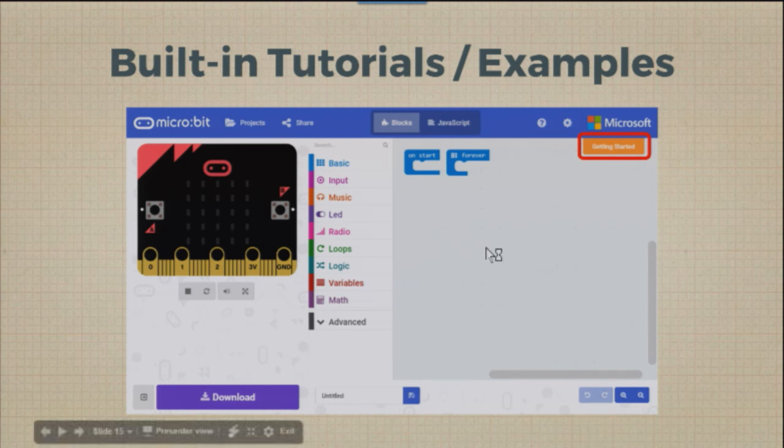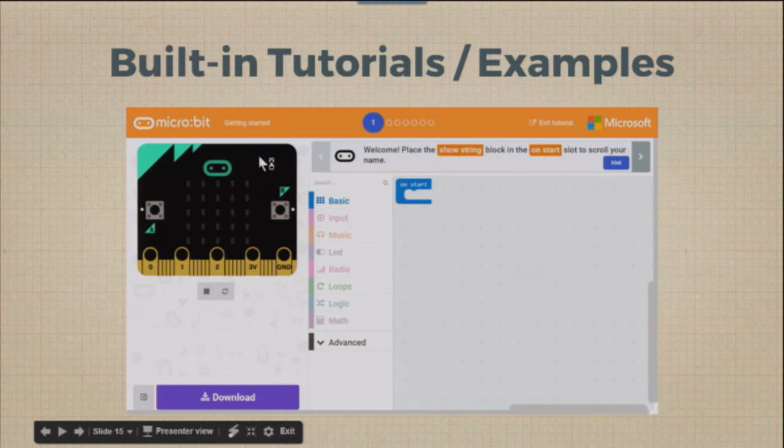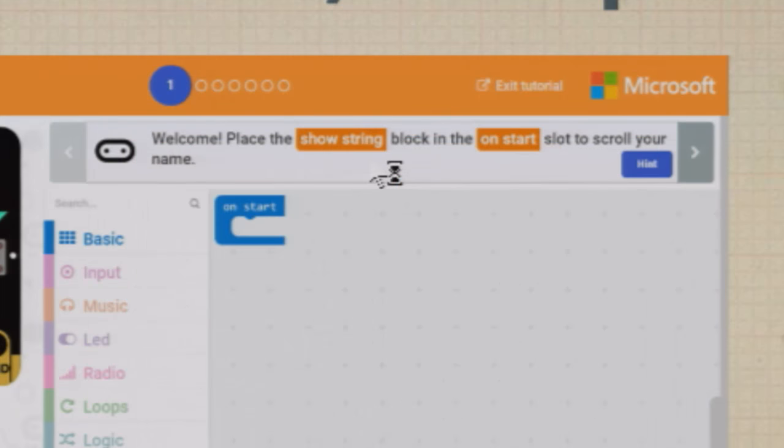And then the other thing I want to talk about is that within the MicroBit environment, there are actually these built-in tutorials and examples. You can click on the Getting Started in the upper right-hand corner, and it actually runs you through this tutorial that talks about kind of what we did, which was, can I get it to show a string on start? And then if I clicked on the hint, it would actually help me out and show me how to do that.